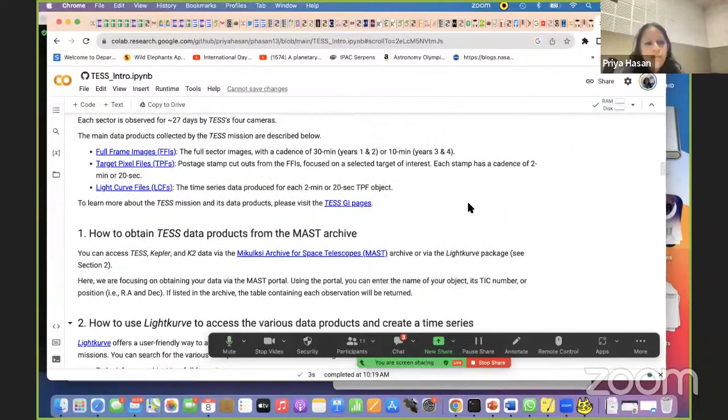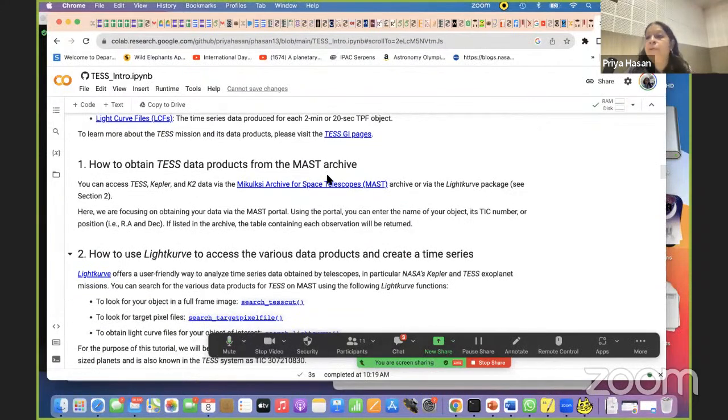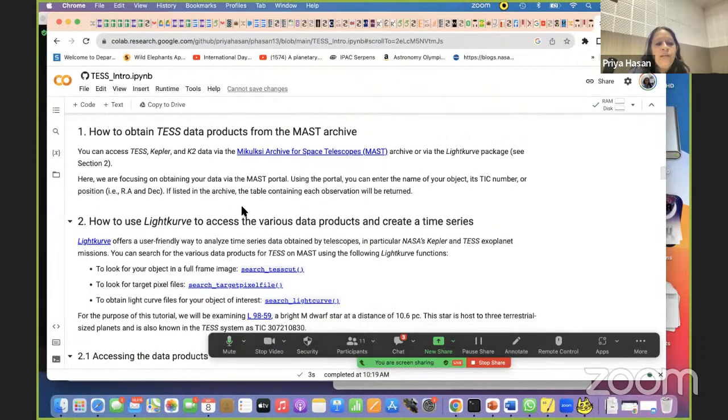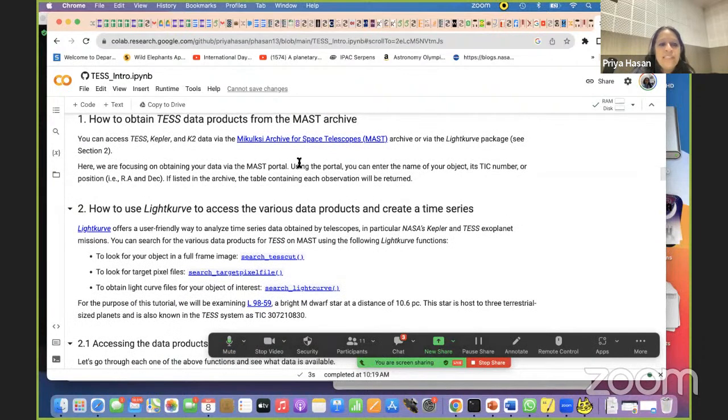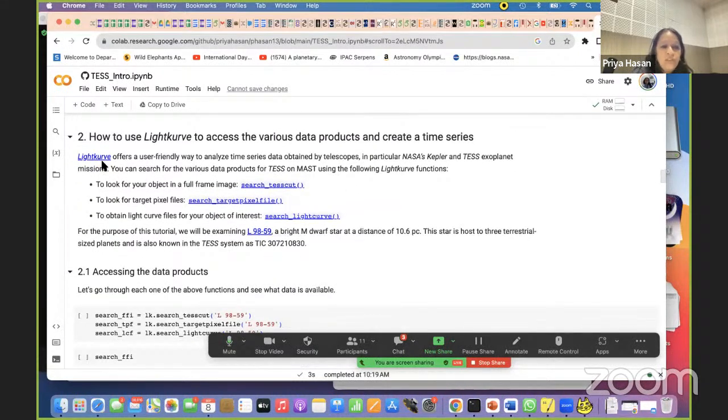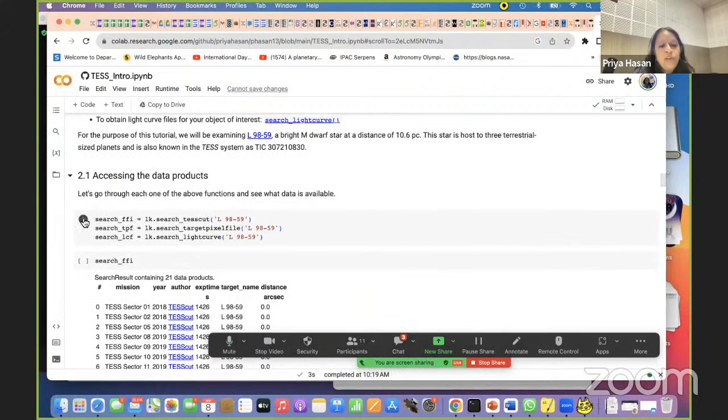We are going to see that now. For example, if I want to get TESS data products from the MAST, one way is what I showed you, where we wrote Kepler HLSP. Similarly, you can do TESS high-level science products. You can use it through that, or you can use it from here, but you're accessing this site. Once you do that, you give your object, you get the light curve. You look for the target pixel files and then obtain the light curves. So first of all, we are doing this step.